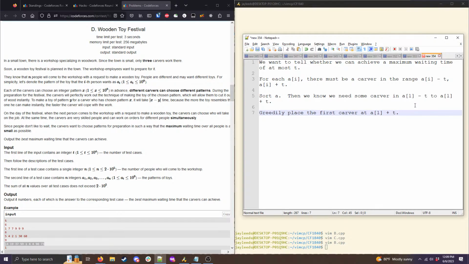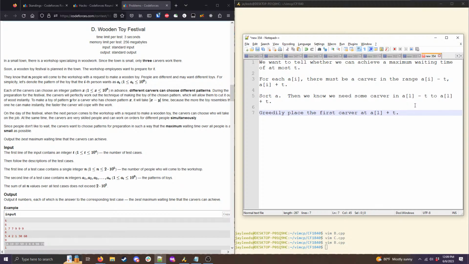If this carver appears before a of 1 plus t, then it'll certainly appear before a of i plus t for any other i. And so really what we need to worry about is making sure that this carver is also able to serve as many of the remaining choices in time t as possible. Since all the other choices have positions greater than a of 1, the best position for the carver is as far to the right as possible.